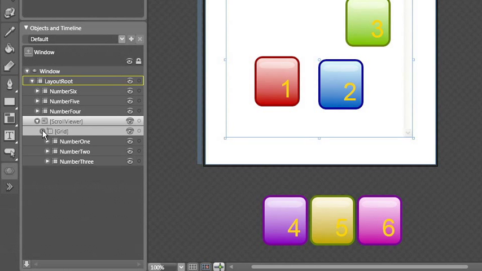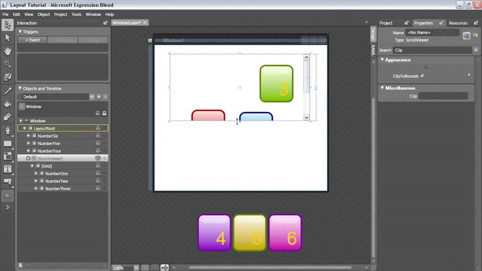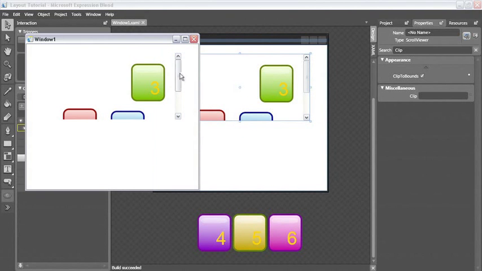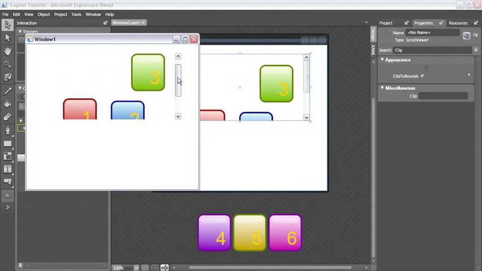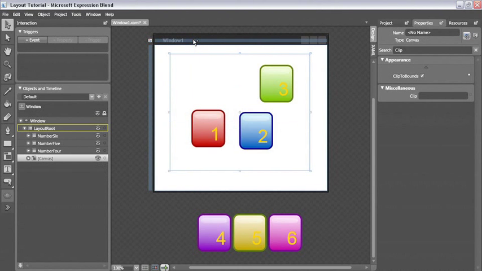The Scroll Viewer, like the canvas, doesn't have a concept of repositioning the elements, but if the elements take up too much space, the Scroll Viewer provides a scroll bar for you, so when the application is run, you can drag the scroll bar around to change the portion of the Scroll Viewer that you're displaying. The Scroll Viewer isn't really the control that I want to use at this time, so I'm going to press Ctrl Z a couple times and switch back to my canvas.